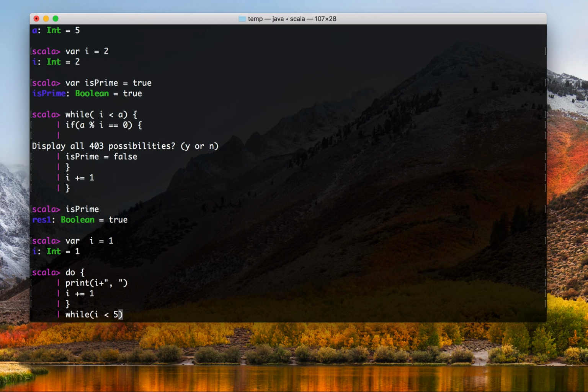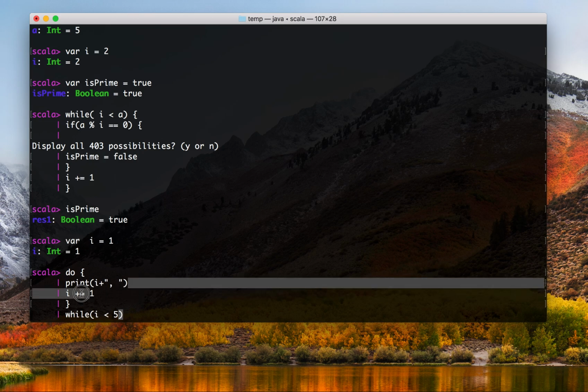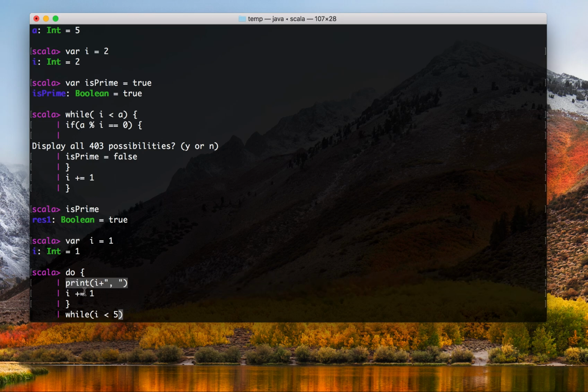Okay, so we have the do while structure. We initialize it outside, and then we start the structure, we do something. After doing something, we have to increase that counter, because in for structure, if you remember, it's done by the control structure.